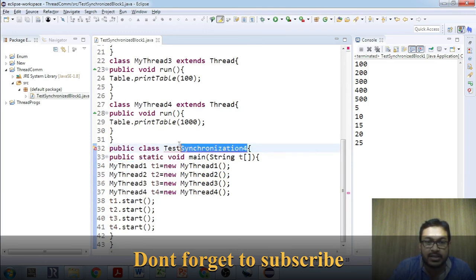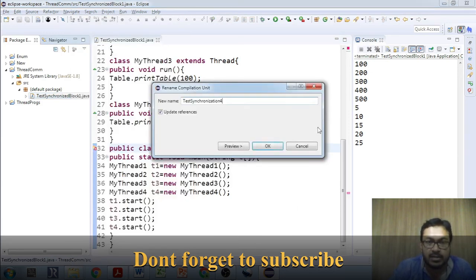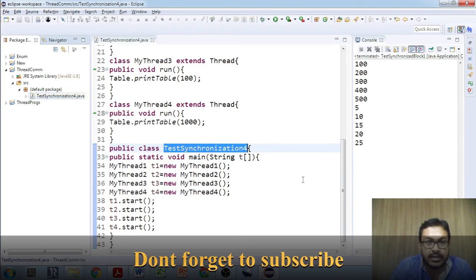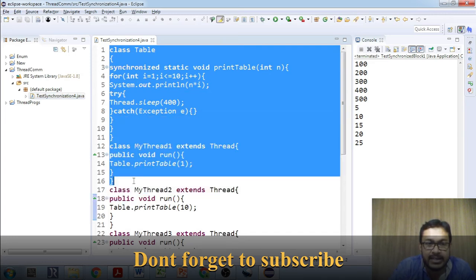Thread synchronization, test synchronization. I'll make the refactor and try to make it fast. Half an hour target, half an hour. So we'll see here. See this now. What you have done over here, everything is the same. Yes, everything is almost the same.